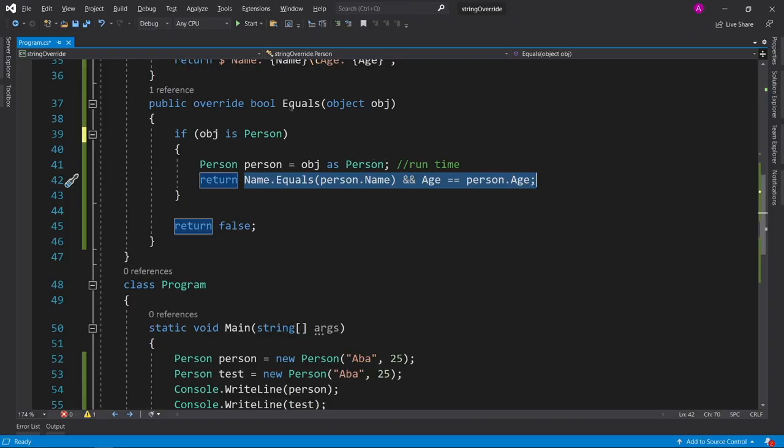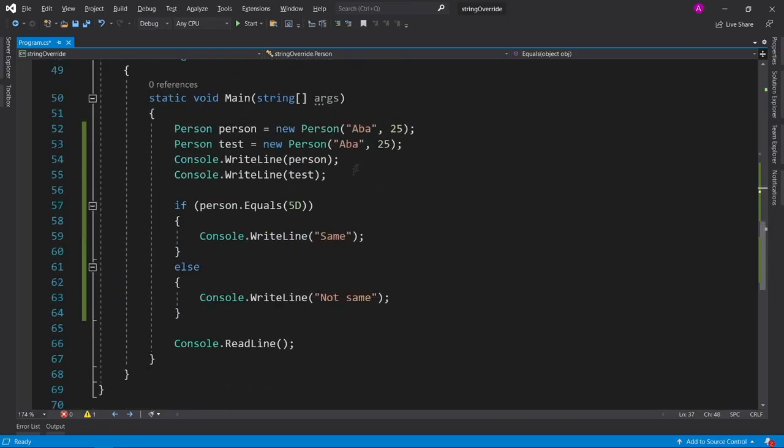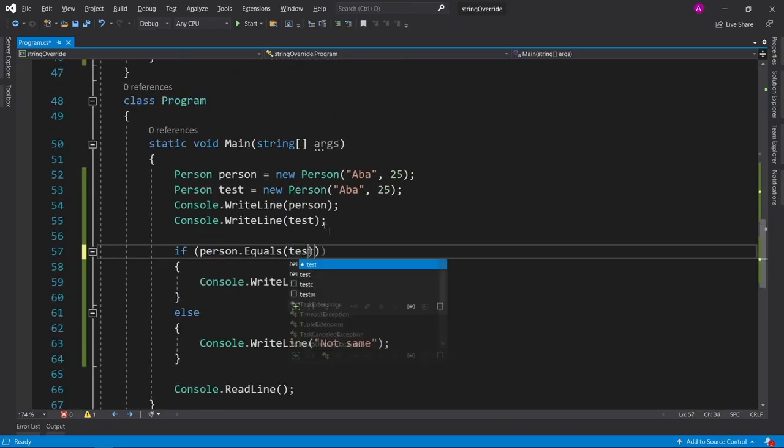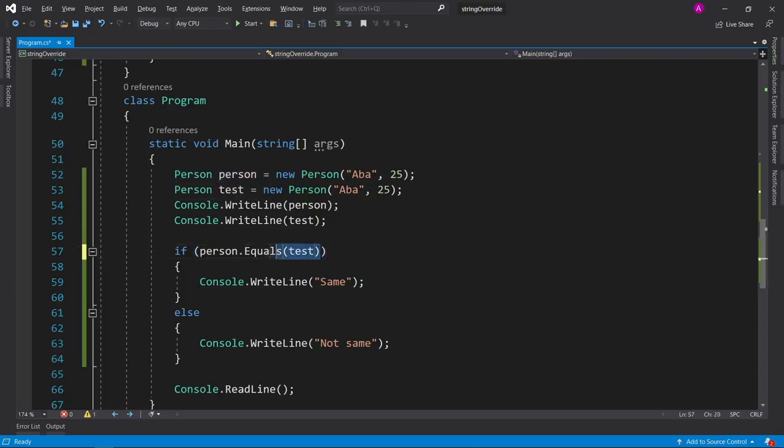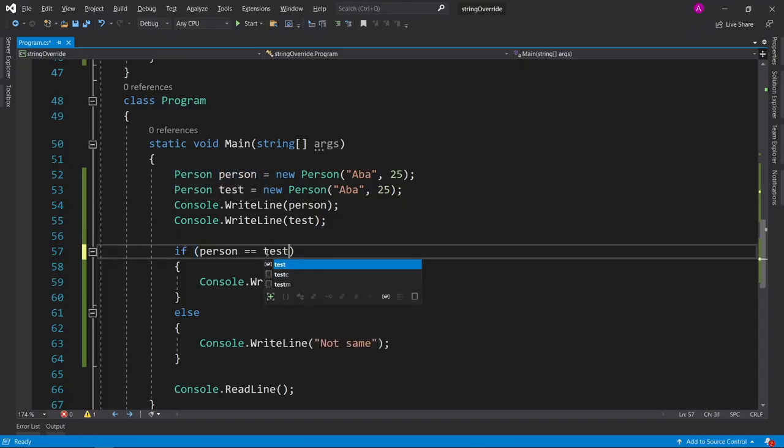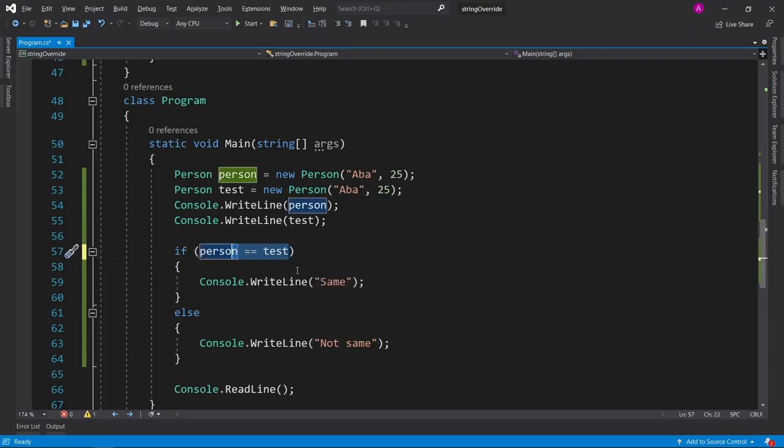But anyway, the whole point of this equals is to check if two objects are going to be equal to each other. So if we keep this back to test, because this is a custom class, you can't just simply do person equals equals test and assume that that will just work. These aren't built-in functionalities for custom classes. We covered operator overloading, where you can actually override what you do with the equal sign, but we didn't cover the dot equals, which is what we're doing today in this video, as well as the toString.